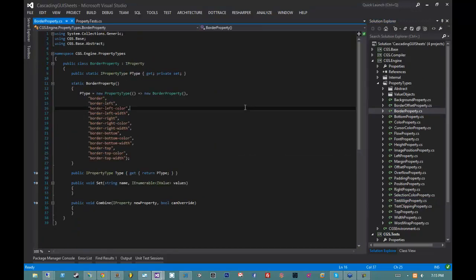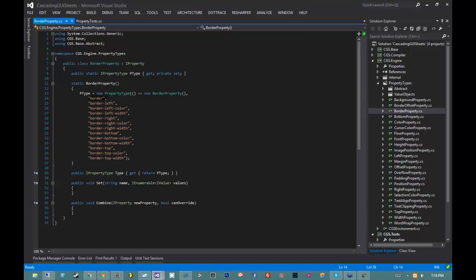See, border, which is cool because border actually isn't something that's built into Unity's system. With CGS, it actually will generate borders for you, which is really nice. But we have a whole lot of properties to implement with this, because not only do we have the border property, which can accept everything, we also have the left, right, bottom, top, as well as the different properties for it.